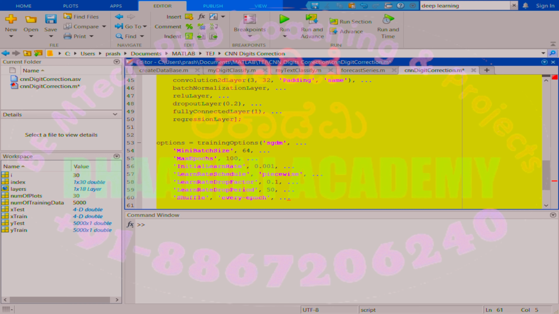Then let's go for validation data. Validation data will be the same as my training data, that is x train, comma y train.